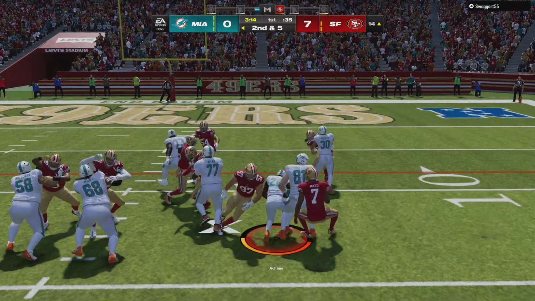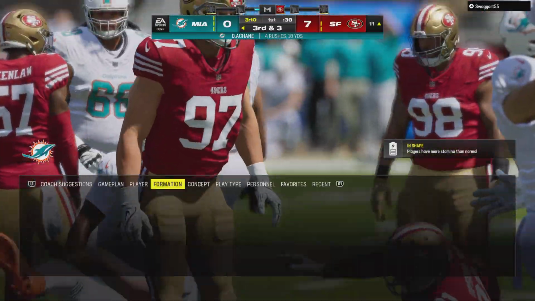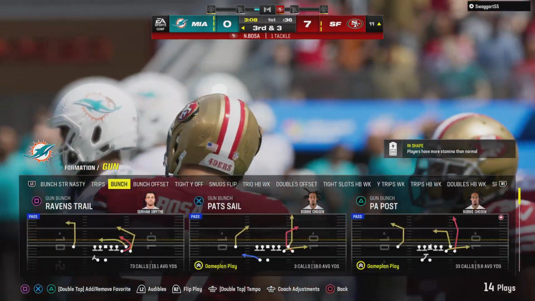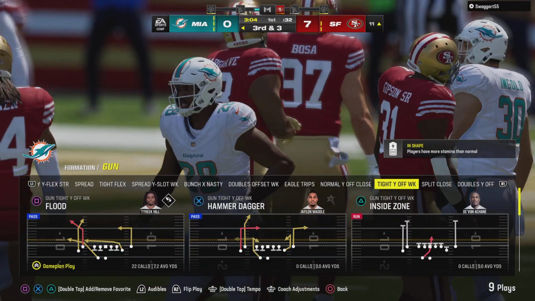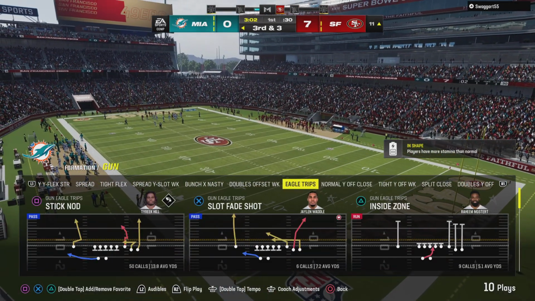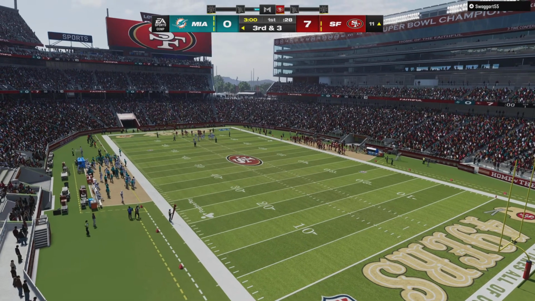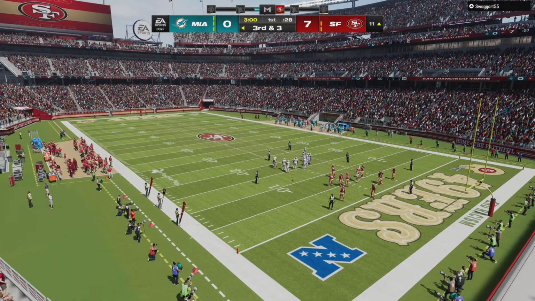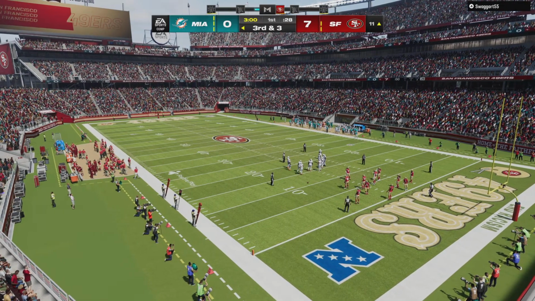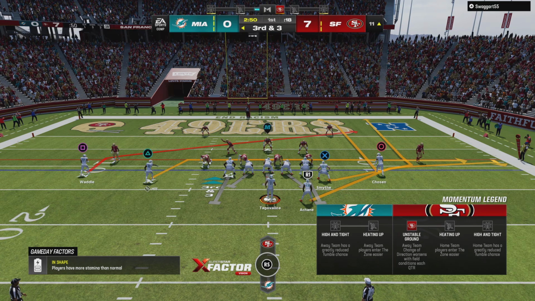Again, it's Achane. And he'll get about 3 just outside the 10, stopped at the 11. Just not a whole lot of room to operate there on that carry. No, not at all. They did a really nice job staying in their proper places and not allowing any lanes to open up. 7th play of the drive now as they come up on a 3rd and 3.